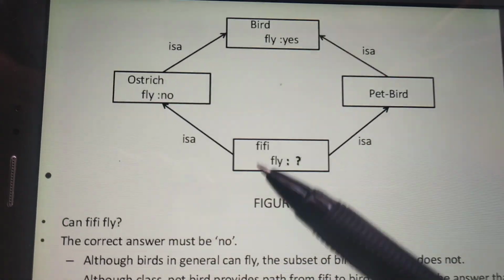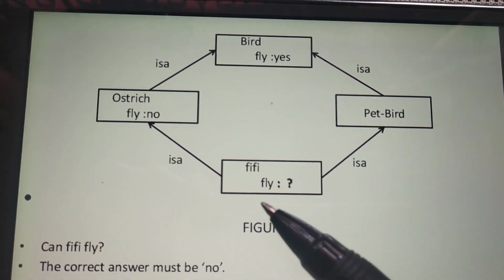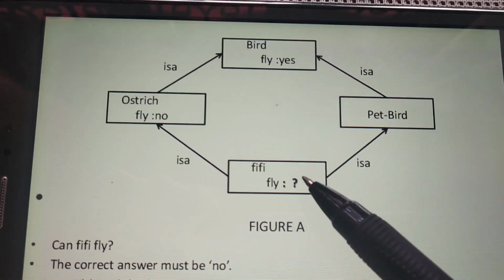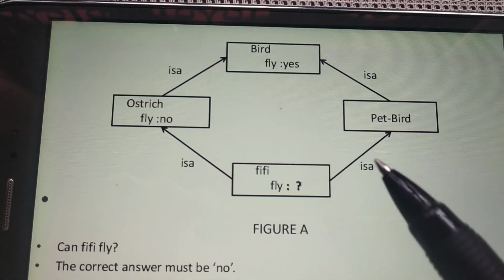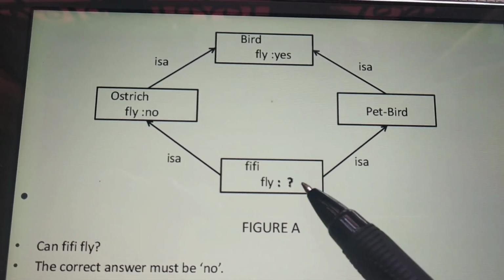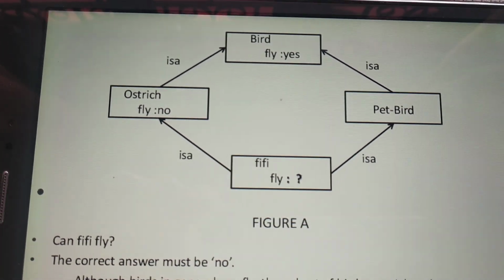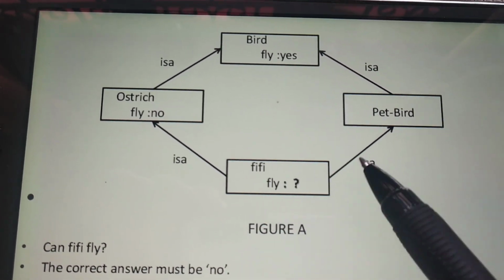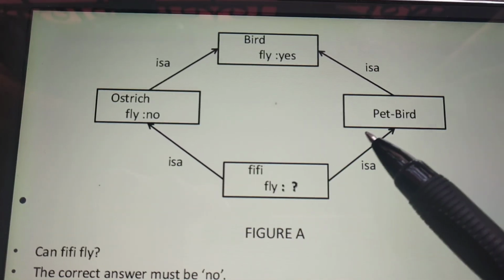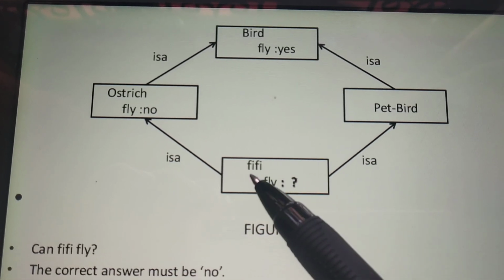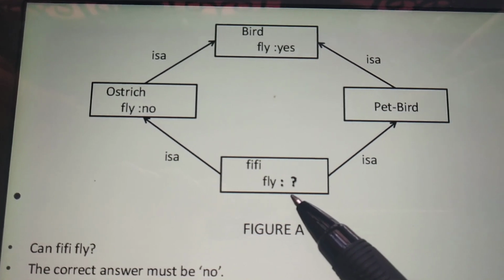In the previous figure, although concept-wise it is difficult to find out whether fly is yes or no, in reality, using common sense, anybody can tell you that the answer of fly is no. It must be no. But the only problem is, since this is a hierarchy and since the inheritance concept is followed, Fifi's attribute called fly has a value that comes out ambiguous.